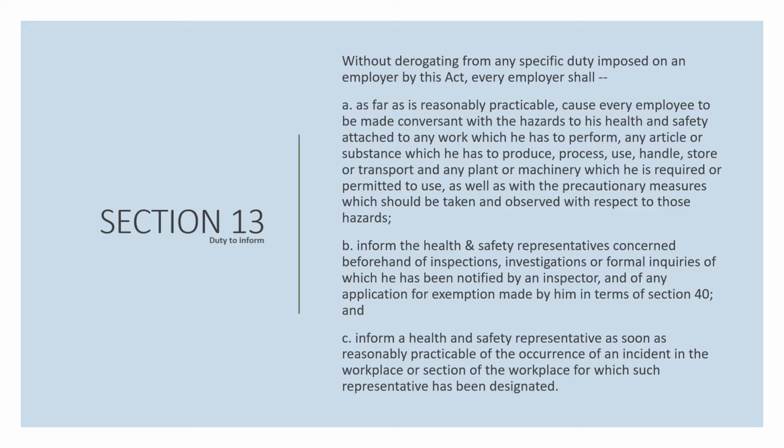Section 13b says that an employer must also inform health and safety representatives concerned beforehand of inspections, investigations, or formal inquiries which he has been notified of by an inspector. This would be an inspector from the Department of Labor, and of any application for exemption made by him in terms of Section 40, as well as informing health and safety representatives as soon as reasonably practicable of the occurrence of an incident in the workplace or section of that workplace for which that health and safety representative has been designated.